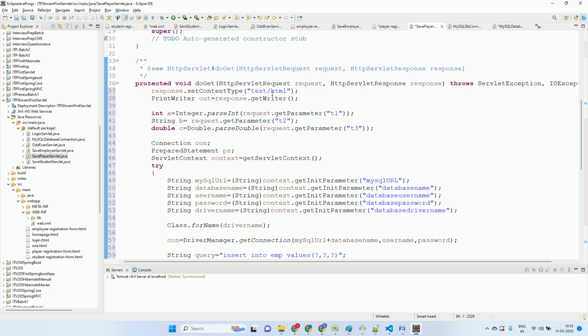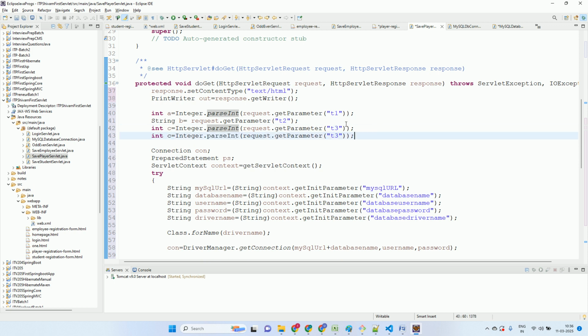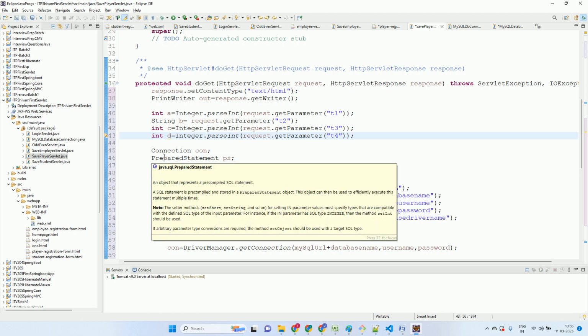T1 is an integer, T2 is a string, T3, matches played, is also an integer, and runs is also an integer. So this is taking 4 integers. Correct? The connection is there, PS is there, servlet context is there.